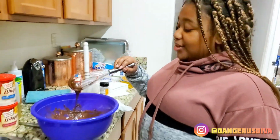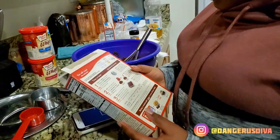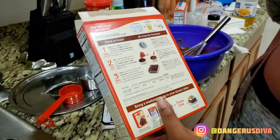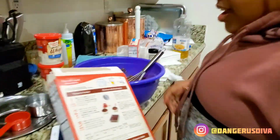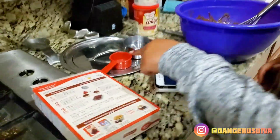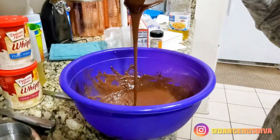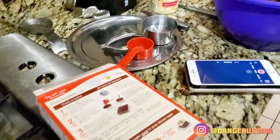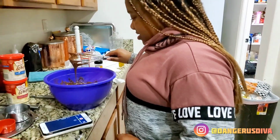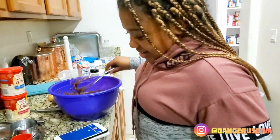So, I'm going based off the box. My dumb self didn't add this box in there. Do not call my niece dumb. It says to put 1 1/4 cup of water in there. I added the 1/4 and some of the 1 cup, but this looks fine to me. No, you need all the water. That's rule number one. Follow the recipe. Follow instructions or you will have a disastrous cake.